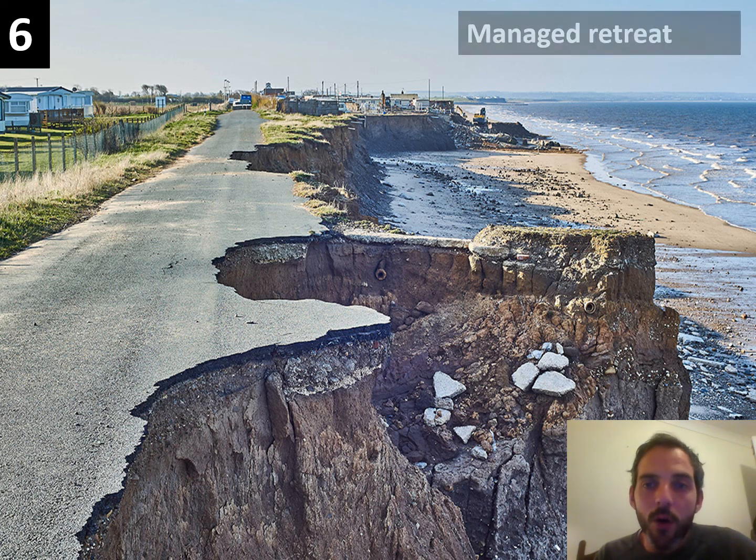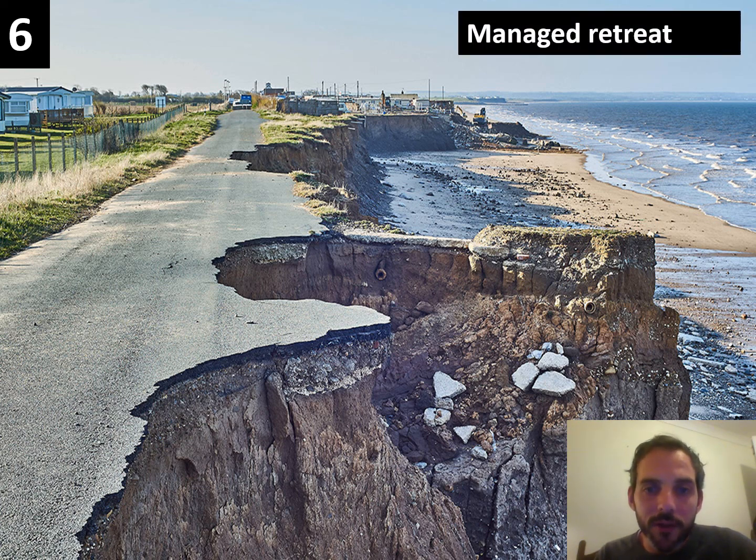Okay, the answer here was managed retreat. This whole area has been allowed to erode naturally. Now, you might look for clues. Why has this been allowed to erode naturally? Well, further up the coast, it looks like we've got some houses. Here, we just seem to have a kind of caravan site. Maybe the council decided it wasn't economically valuable enough for the area, so they've allowed it to erode naturally with no defences at all.